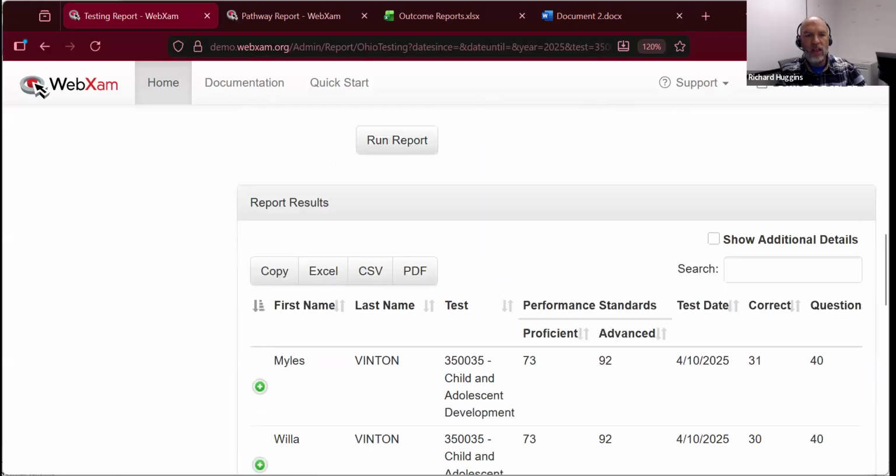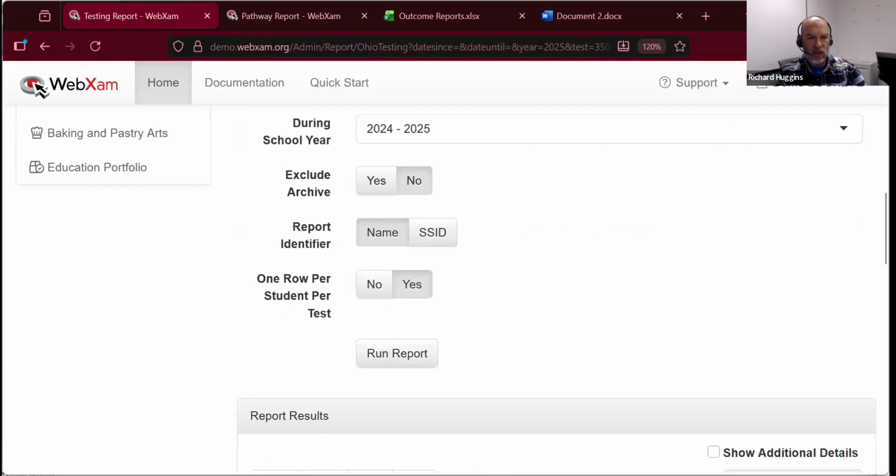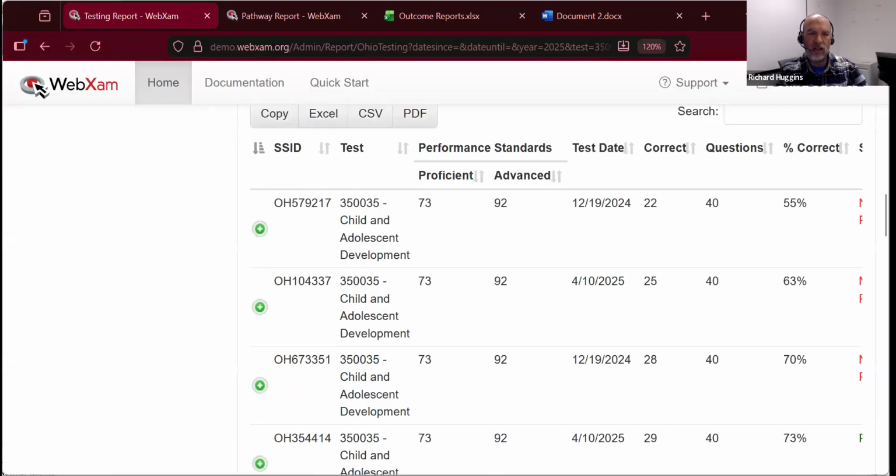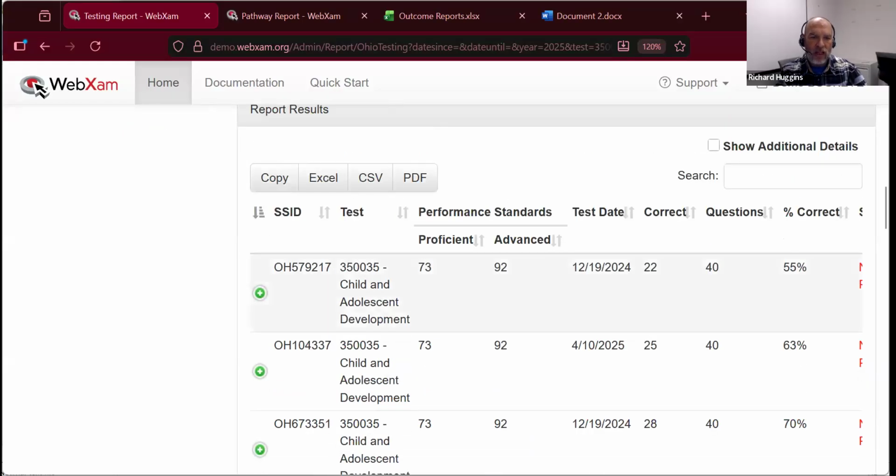So one thing you might notice is that, say you were to choose, instead of the student's name, their SSID as a report identifier, you'll get an SSID instead of that student's name. And this is the first example of using Excel to maybe do some work for you.